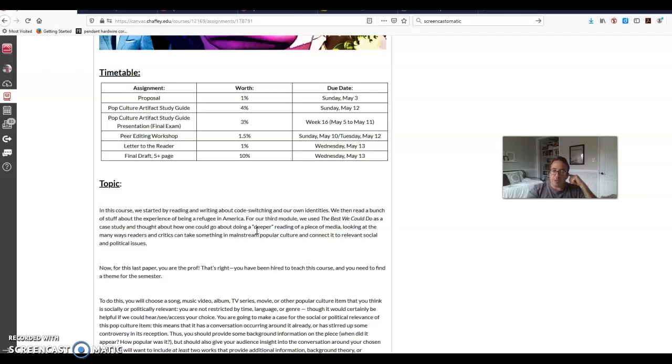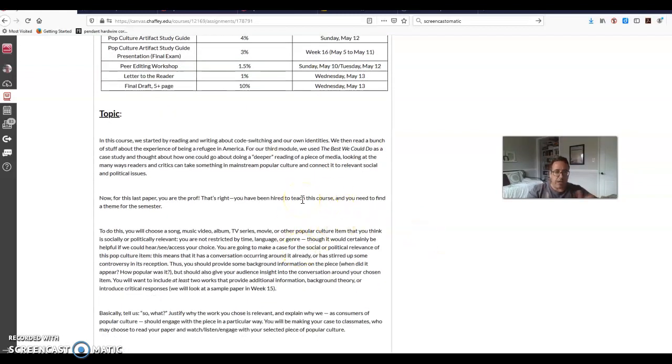For our third module, we used the graphic novel The Best We Could Do as a kind of case study, as a longer text looking into the refugee experience. We used it to allow us to go into a deeper reading of a piece of media, right? The essays in The Displaced are all very good, very useful to read, but they're shorter. So we used The Best We Could Do to have a chance to do more extended analysis into one text, looking at this social issue of refugees and immigration. We also looked at the graphics. We looked at the text. It was a much more complex reading. We spent weeks looking at this single text.